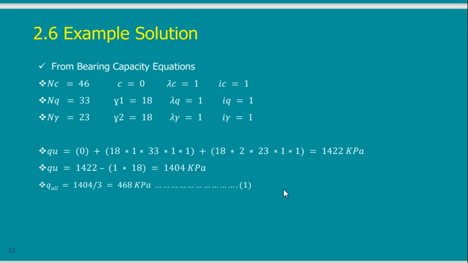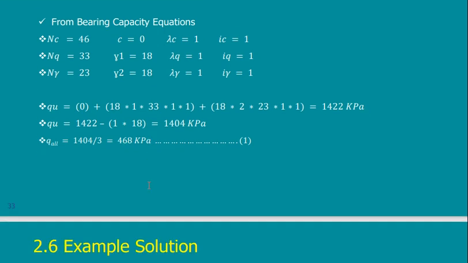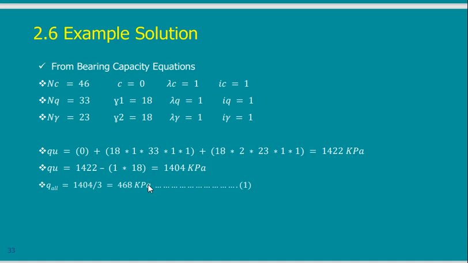So now, once you get the factor of safety, you divide by it and you get this number, which is the allowable that you should have seen in a geotechnical report for the foundation. And as I said, it should be wrong. Usually I should give the bearing capacity for each individual foundation, because each foundation has different dimensions and the soil beneath it is different. But for approximation, we can use one number, which is the safest number.